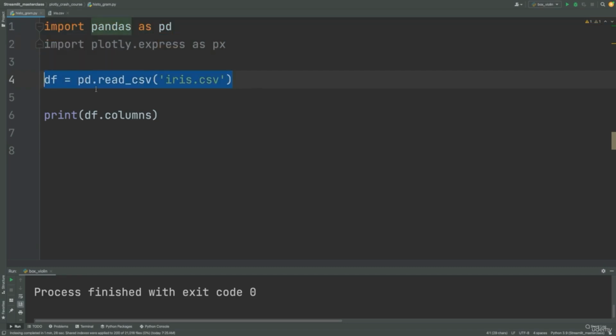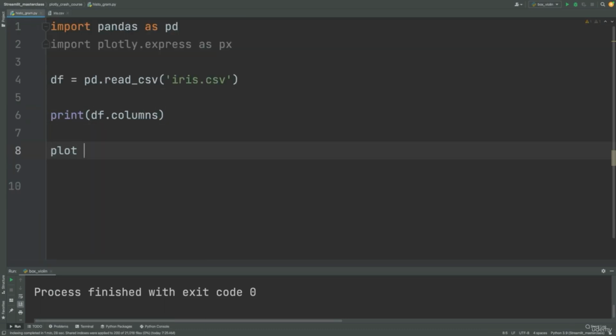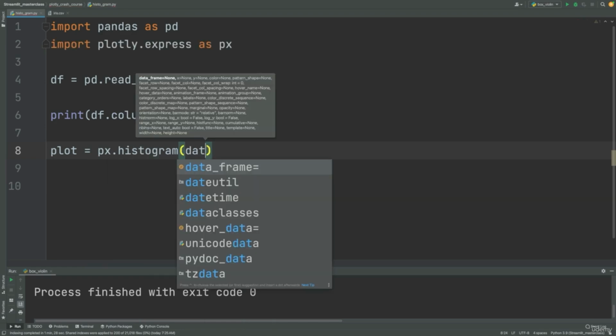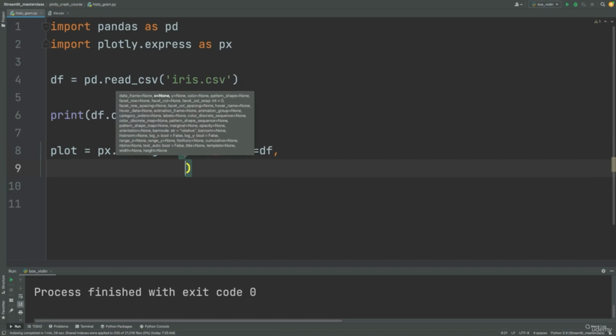We've passed in our data frame, which is in this case the iris data sets, which you have here. Assuming we want to get the distribution of, say, sepal lengths, this is how we're going to go about it. We'll come here, create a variable name plot, say px.histogram, pass in a data frame, in this case df. With histograms, when you want to do the most basic form of it, you just need to specify either as your X or your Y, depending on what orientation you want to have, the column name where you want the distribution to be created from.